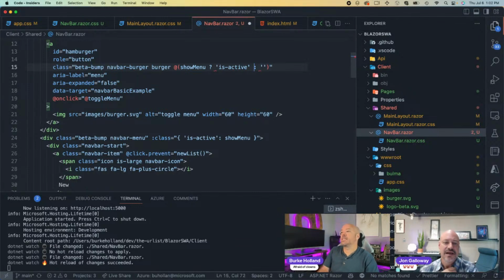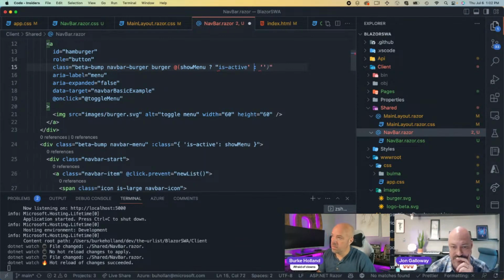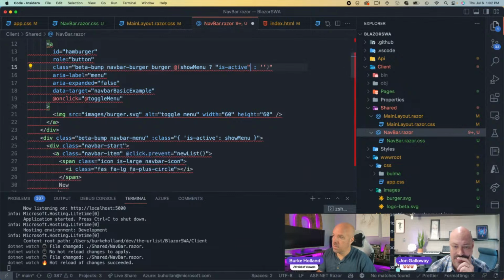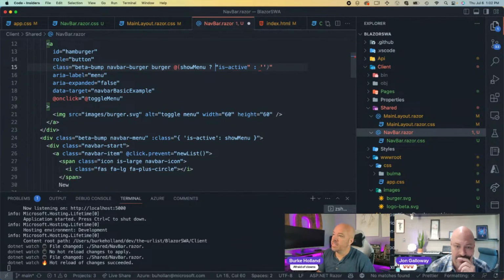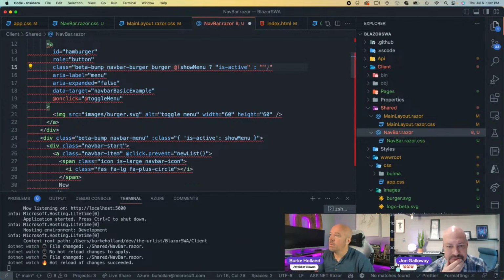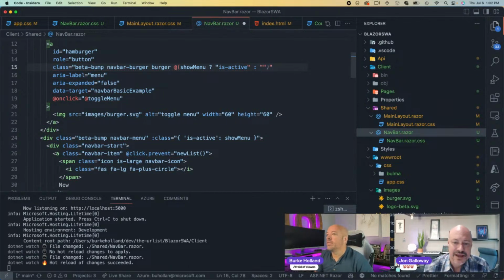Because I actually do know this: anything with the at sign and then parentheses, anything inside that is C# code. So it does need double quotes. Single quotes are used for a character, not a string. So then we want to escape these? No, you're good. Go back to the double quotes. Yep, all this is fine.